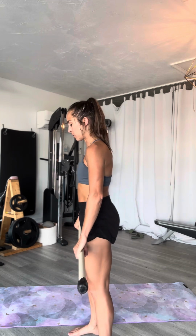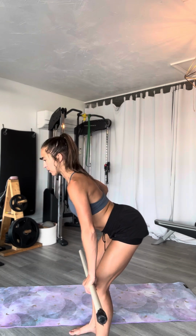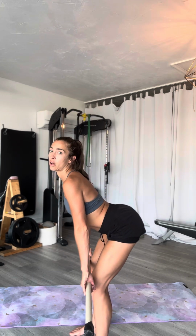Mistake number two, we don't want to arch the back as we get lower. So a lot of people tend to arch the back here, kind of flare the ribs and arch the back, especially in a Romanian deadlift, because they're just thinking, stick the butt out, stick the butt out. And they're like, okay, I'm going to stick my butt out. And that's once again how the low back gets hurt. We want to think neutral spine.